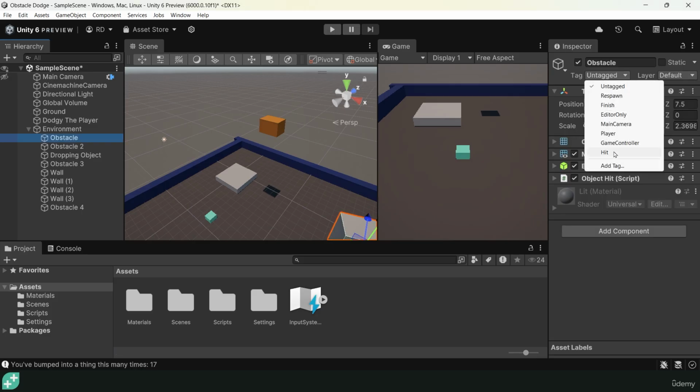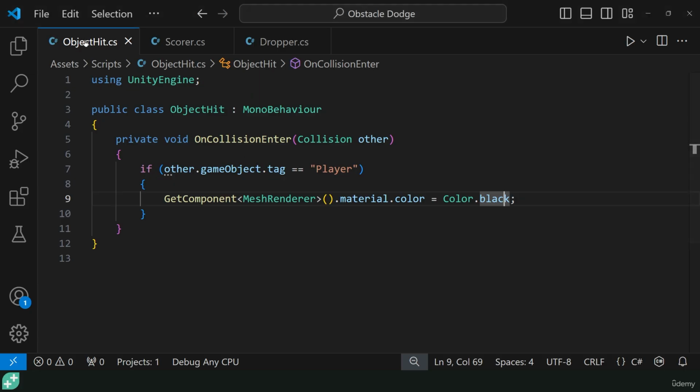Okay, so at this stage, we could go and change that to Hit, but that doesn't help us because nothing's hit it yet. We want to change it in code after it gets hit. And then from that point on, we wish to say, if you've been hit already, do a thing or don't do a thing. So we go back to our object hit script, and you can see in here, if I get bumped into by the player, change my color, and let's set our status that I have been hit.